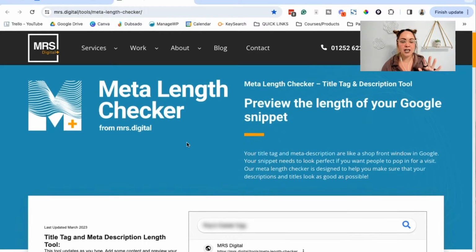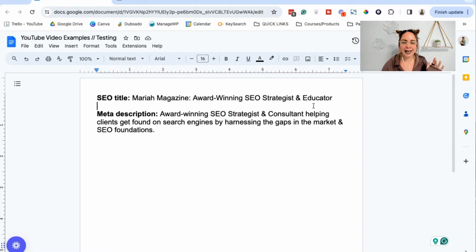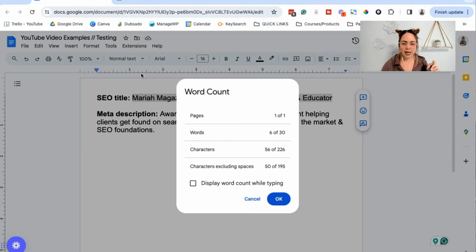When you're not using this tool, you kind of have to figure out manually how long your SEO title and meta description is based on a character limit. And that's not always accurate. If we just need something to play with, I usually say that the SEO title, you don't want to go longer than 65 to 70 characters. So I'll write this stuff out in a Google Doc like this. I'll highlight it, and then I'll click Tools, Word Count, and then I'll be able to see the characters here. So I know that this one should be good.